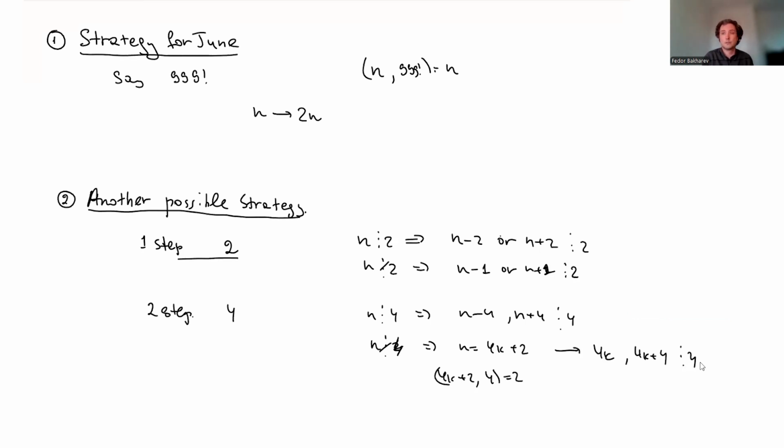Playing on the place of June, we will get that after each step, April will have a number which is divisible by the next power of 2. And step by step, at step number 10, we will get that the number should be divisible by 1024, and this is impossible. So this number is out of range. And this is the other strategy for June, how to finish the game in 10 steps.